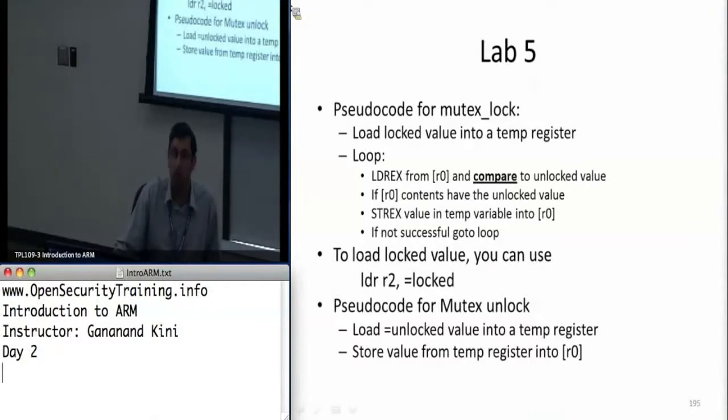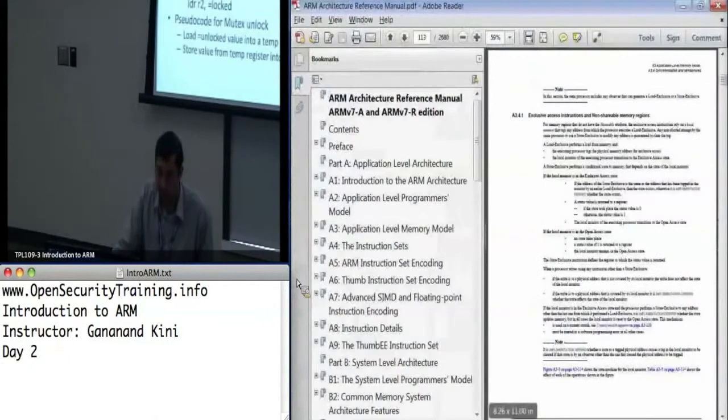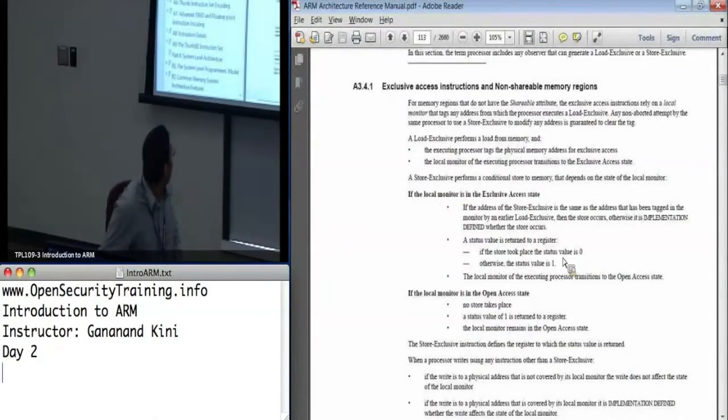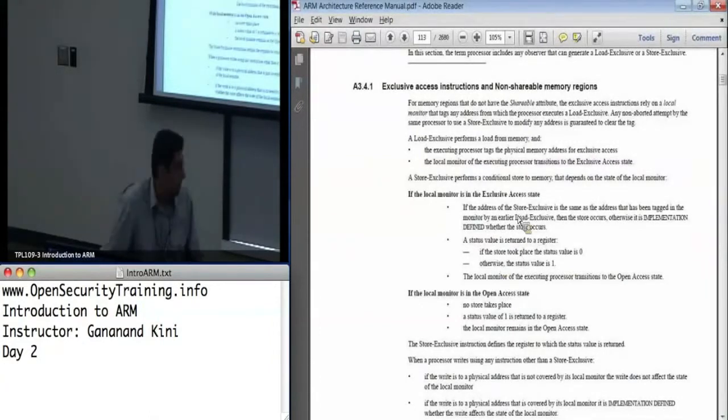So there are actually two things I'd like to highlight. In the manual, if you look at exclusive access, you'll see that the store exclusive instruction actually returns a value into the destination register.